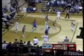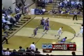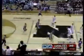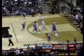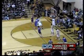5 left in the half. I like what Coach Galloway's doing here. Albright's three, can't answer. Stamper with a rebound. 2-3 zone, your star player out with an ankle right now. You're struggling a little bit. Buy yourself some time, go a little bit of zone. Laz, the trigger man.